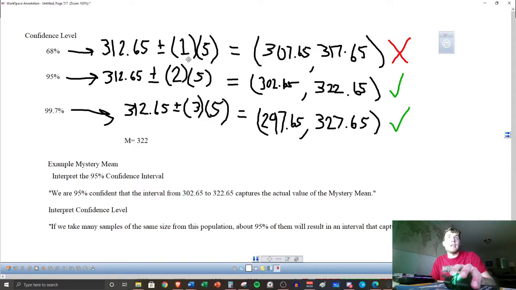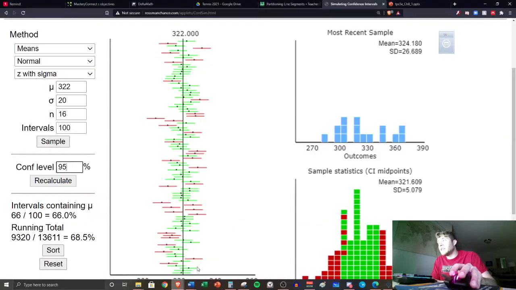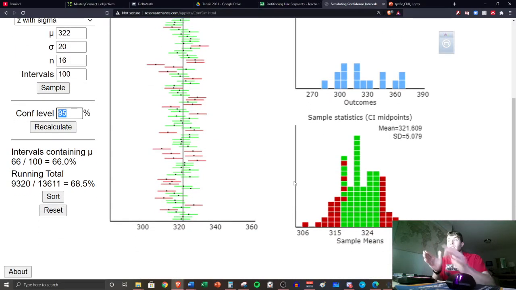And you can see the direct connection through arithmetic here. You can see it's because this number got larger. So when I change this, it's now 95%. This is 68%. What we're going to see, and maybe you can predict what's going to happen, is it's going to get wider. Watch these intervals increase. You're increasing them by adding another one of those standard deviations. We're going from one deviation to two deviations.